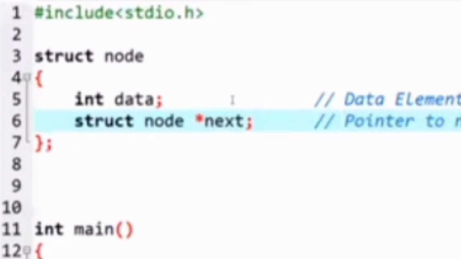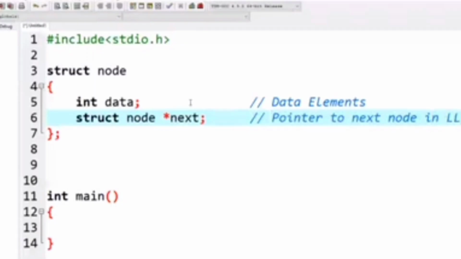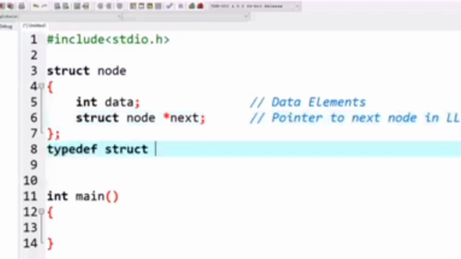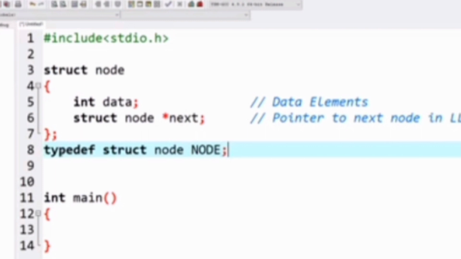For our simplicity we use a typedef: typedef struct node Node, with capital N. This line means that instead of struct node we use capital Node for simplicity. Capital Node is a user defined data type, and struct node is the data type.